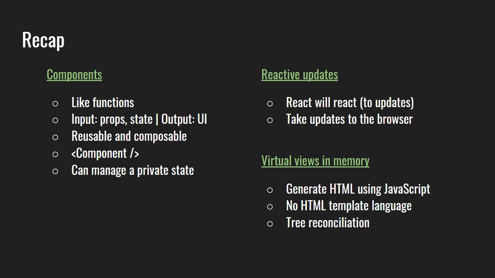So we can actually manage private state. Again, we'll get into the two different types, but there is a difference of stateless and stateful components, and reactive updates. So React will react to the updates. As this concept of state updates, React will be smart enough to re-render certain parts of the DOM tree based on state updates, and it's going to take those updates to the browser.